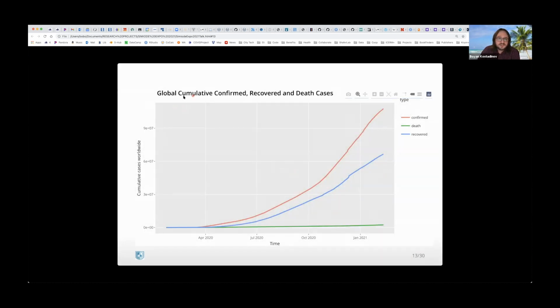Here I plotted the global cumulative confirmed, recovered, and death cases. The red is the confirmed, and the recovered and the death are on the bottom, because it's a different scale than the recovered and the confirmed. So you can see the evolution over time for the global cumulative confirmed cases.